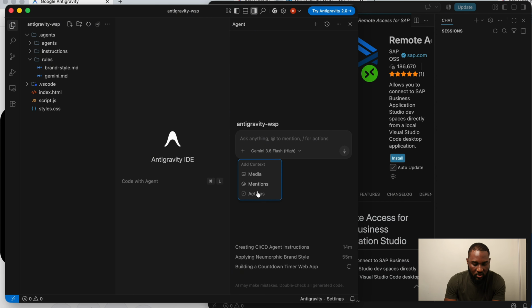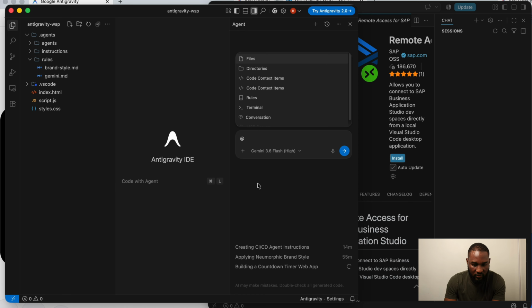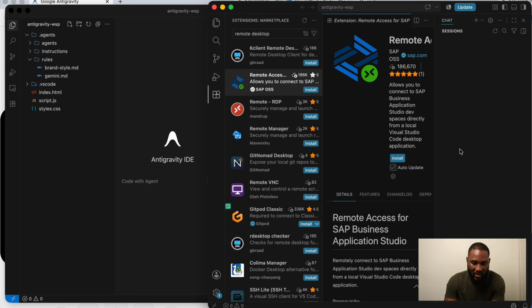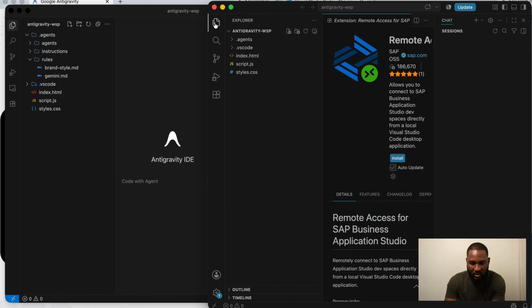And then also in Antigravity, you can mention different MCP servers, conversation, rules, terminal, all this beautiful stuff. Also, you can have different goal schedules, where you want Antigravity to run a certain code at a specific time. But guess what? This is more like a cron job. That doesn't happen here in VS Code.